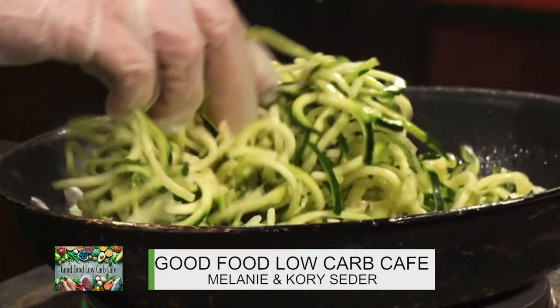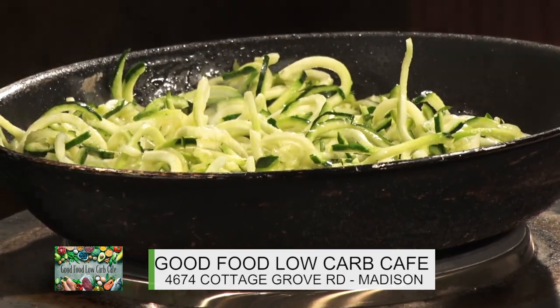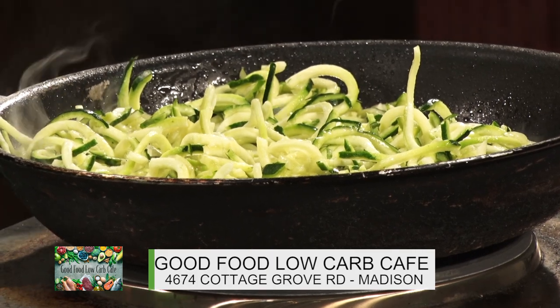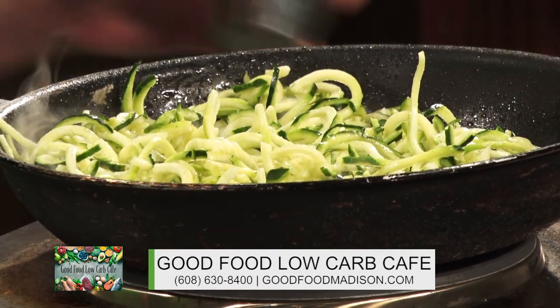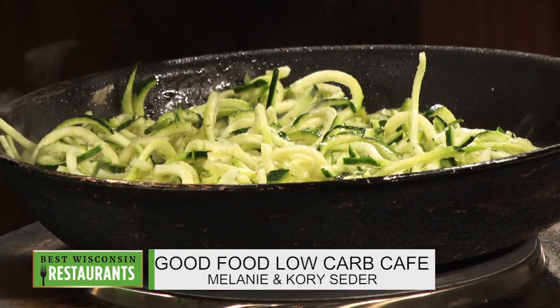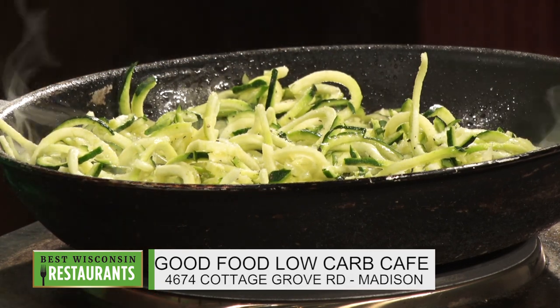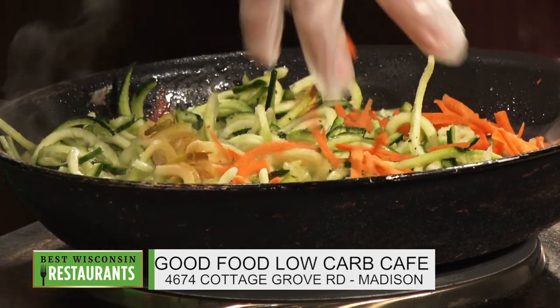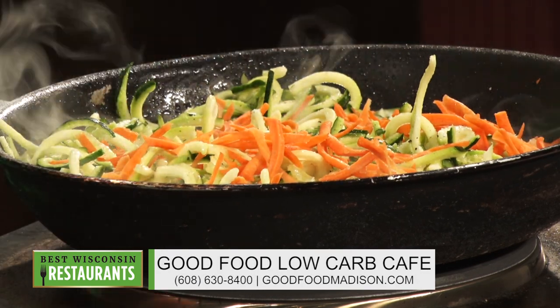What is special about this particular Pad Thai compared to Pad Thai that you might get in another restaurant? Well, if you're watching her now, the noodles that she's working with are zucchini noodles. So there's going to be a big difference nutritionally there. They cover the texture of the Pad Thai noodles, but with a huge difference in starch content. In low carb, you're trying to avoid as much of the hidden starches and sugars, so working with something like a zucchini noodle is a great base.